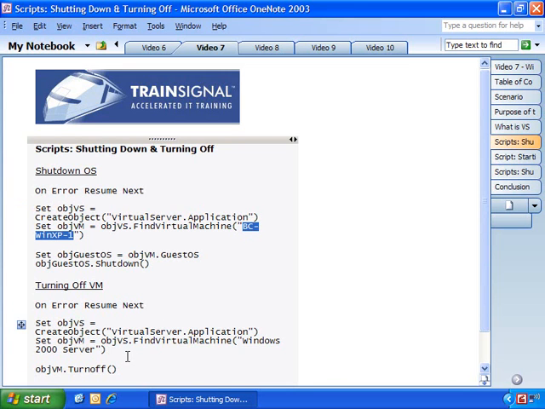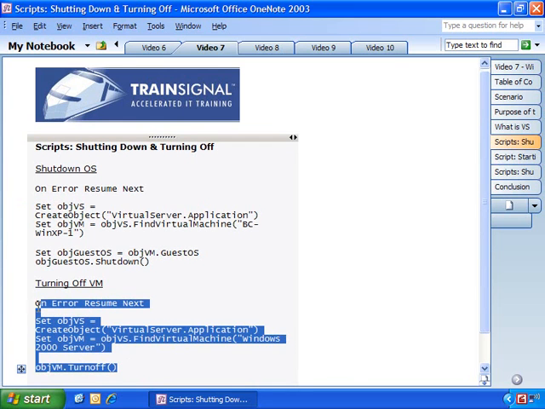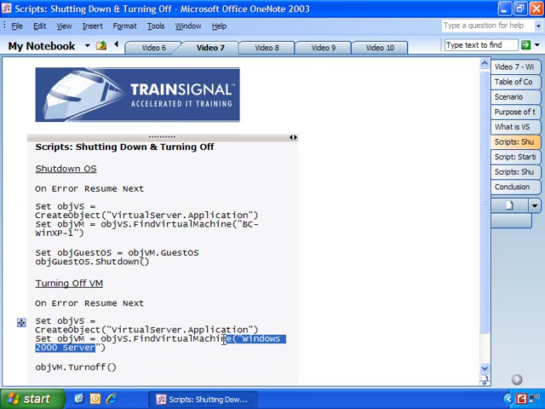So then there's turning off the virtual machine. This script right here is like pulling the power. It just pulls the power on the computer and it just shuts it down. So this Windows 2000 server in here, this was the default, but I can go in here and modify this with the name of my virtual server, and you could copy this and modify it with the name of your virtual server and be able to shut down your Windows XP workstation or turn off your virtual machine.